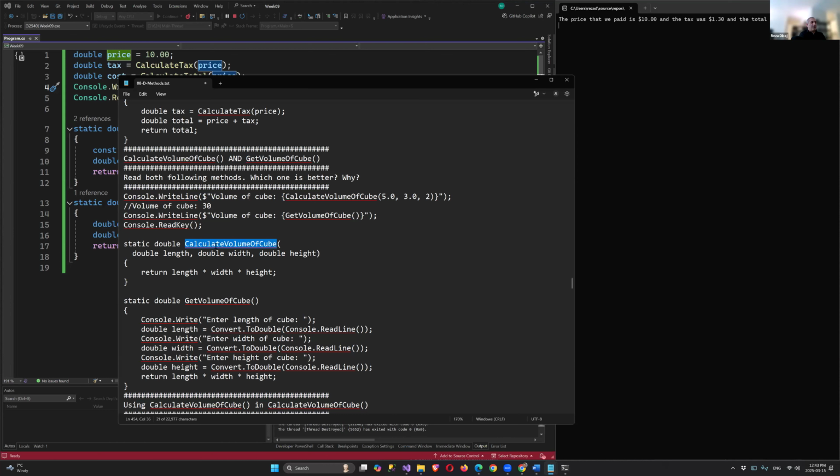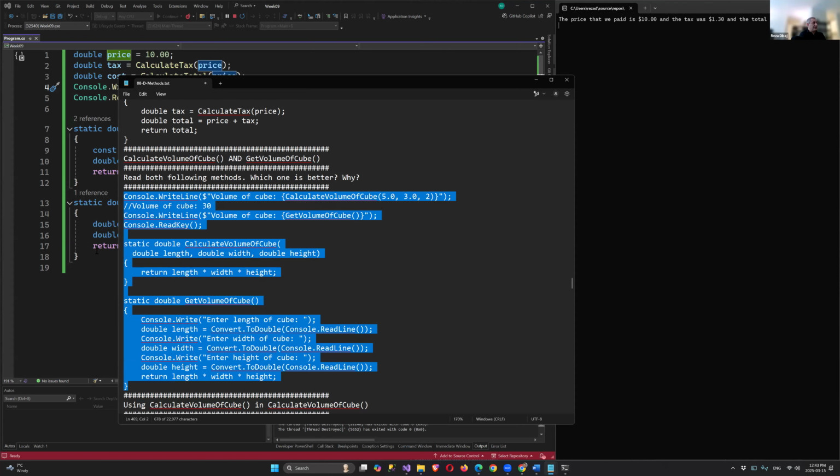In the first one, I just get the values of length, width, and height, and I return the multiplication of those numbers.